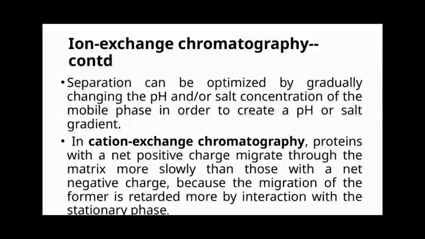As we continue, remember that ion exchange chromatography, especially in this context, relies heavily on these charge interactions. By adjusting the pH or salt levels, we can fine-tune how proteins interact with the stationary phase, making our separation more efficient and precise. This technique is a powerful tool for isolating specific proteins in complex mixtures, connecting directly to our overall goal of achieving high-quality purification.